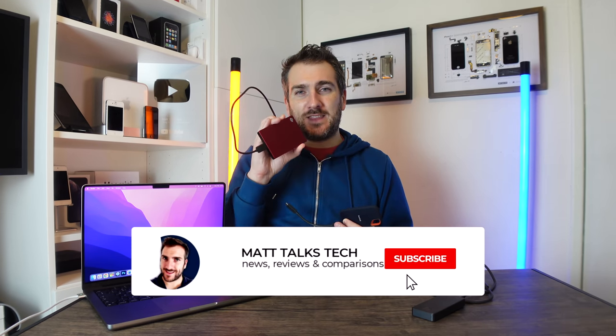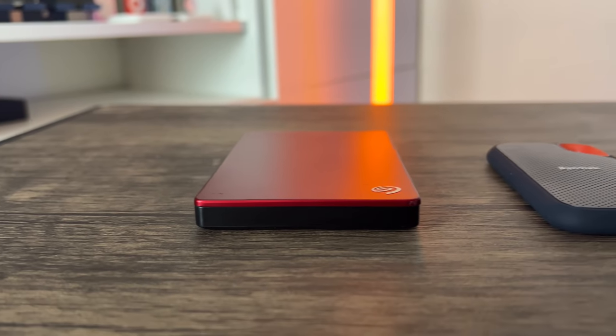All three drives are fantastic. The Seagate is great for backups and archiving documents you no longer use regularly. If you're a creator using an M1 Pro MacBook Pro, I'd actually pick the SanDisk — it's slightly slower than the Sabrent but for the amount of money and the difference in rendering, exporting, video or photo editing, it's far more worth it. Going for the top speed tier in read/write speeds isn't always the best choice, as we saw in BlackMagic.